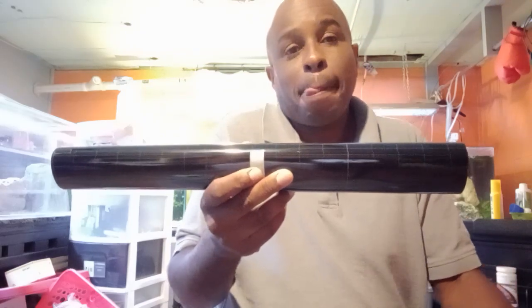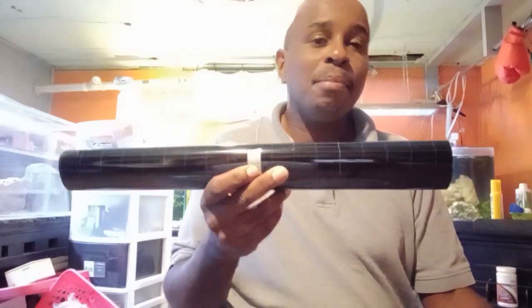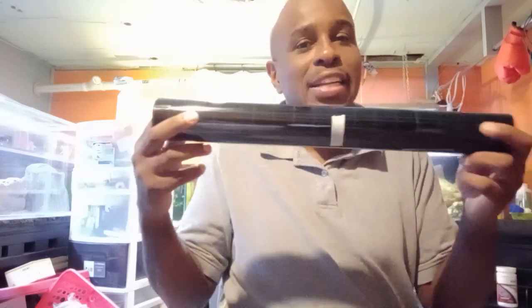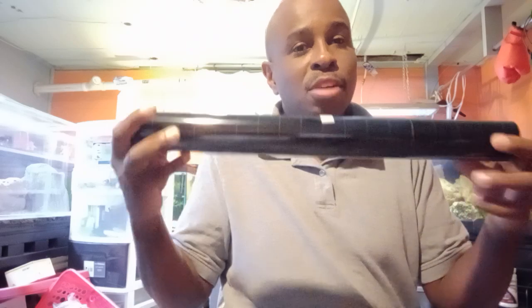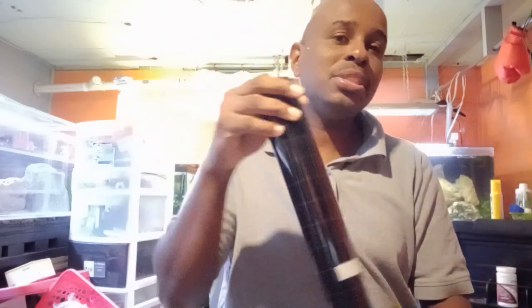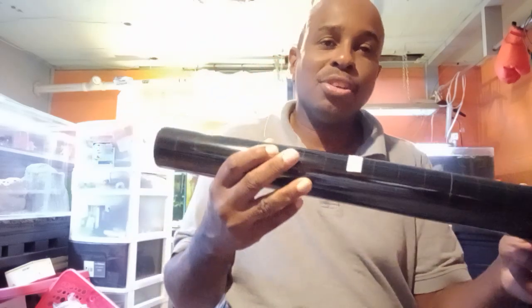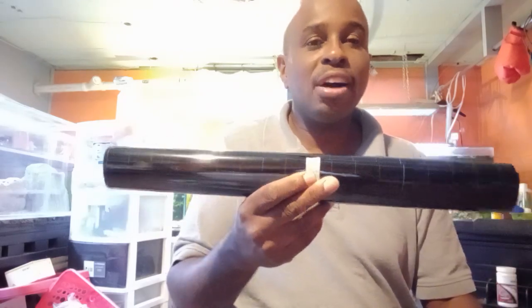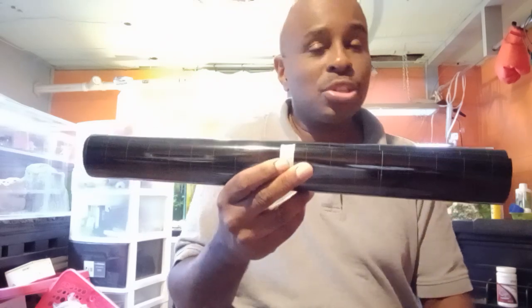Just as cheap. And so my suggestion is, if you want a nice black background, buy this film from Amazon, and I don't think you'll be disappointed with it. I'm going to put mine on tonight, and when I get it on there, I will show everyone how good this looks. Hopefully I don't screw it up.